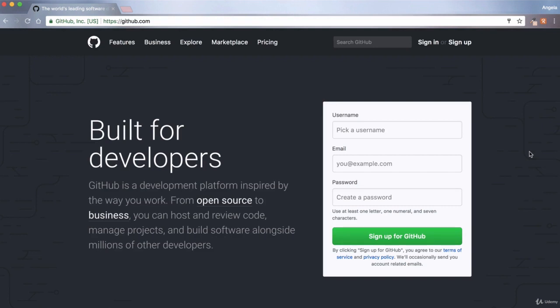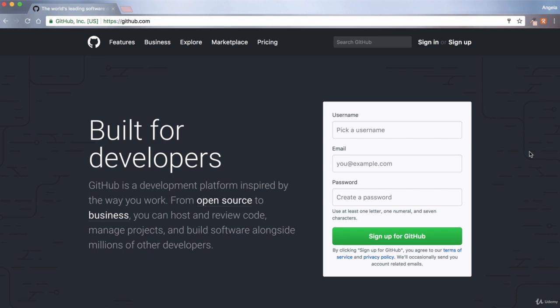All right, so whereas in the last lesson, we were looking at local implementations of using Git and version control, in this lesson, we're going to talk about how you can create a remote repository. So a repository that's hosted on somebody else's server or somebody else's computer by using GitHub.